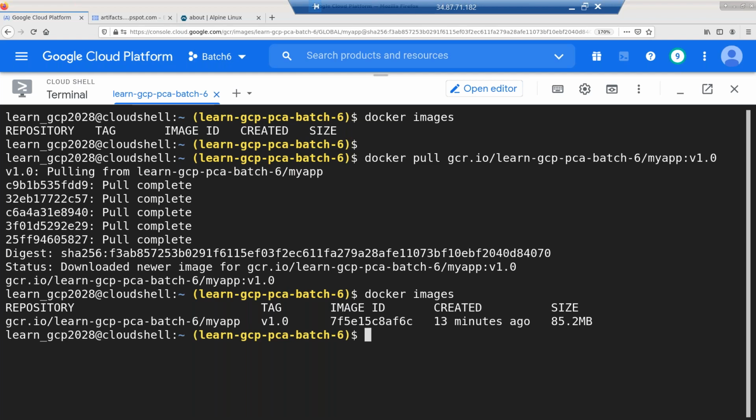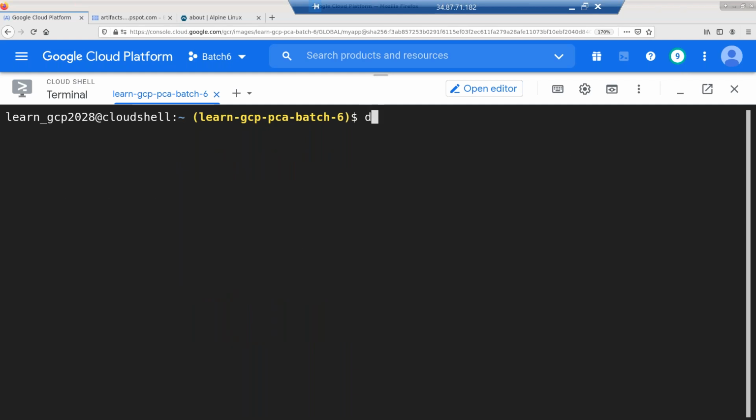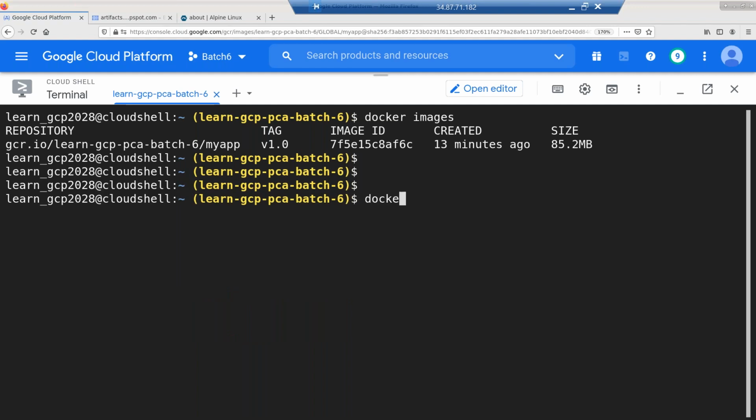You see the image. What is left over? If you have pulled it, what's the next step, folks? Please try whether it's going to run in your Cloud Shell or not. Let's do a try. So how do I do it? Simple. Use my docker run command: docker run -d -p. Whichever port you want, you run it. And the image is this one.